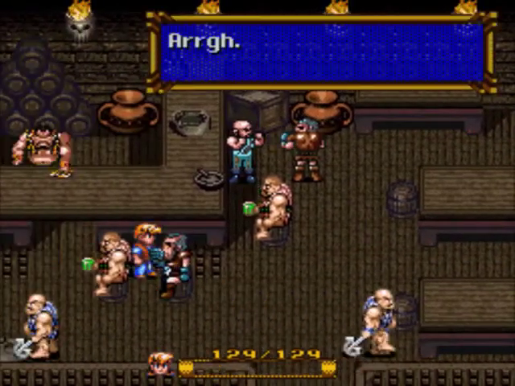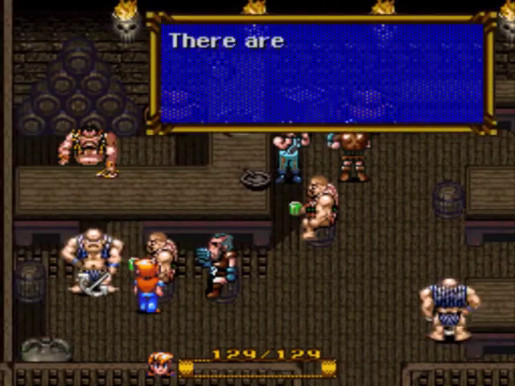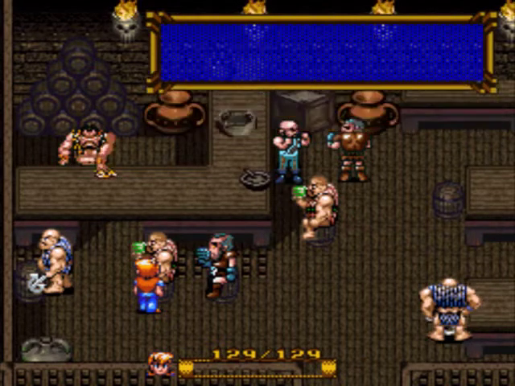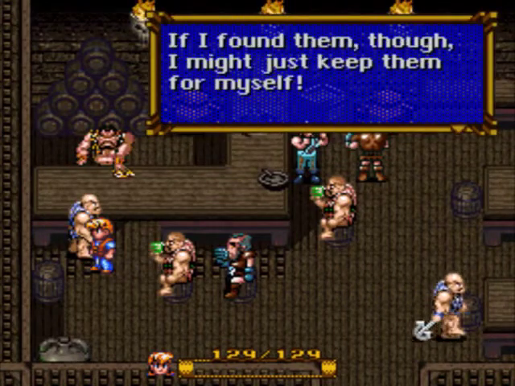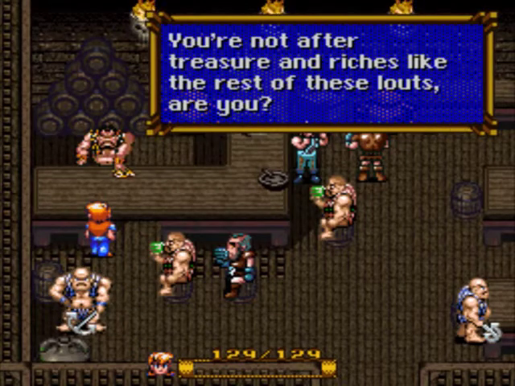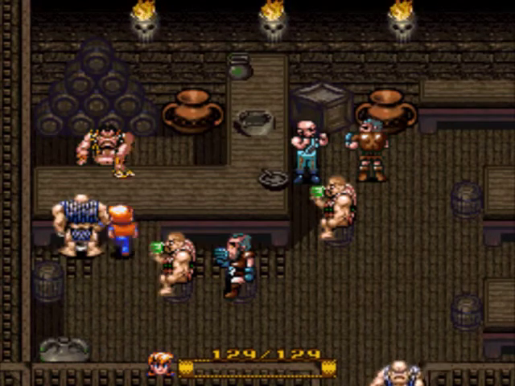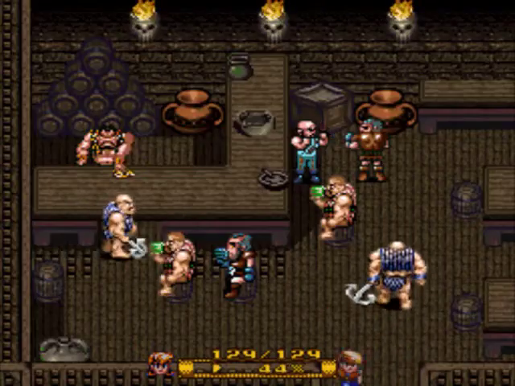Let's see, what is this guy? Arrgh! The flooded waters are a scourge they are! There are tales of hidden treasure and jewels in the land across the river. I'd go there, but I think I'll wait until the weather clears up. Okay. Let's talk to this barkeep. You're not after the treasures and riches like that, or blah blah blah. The last we need is more adventurers around here. Okay, well, doesn't really look like there's much we can do right here.